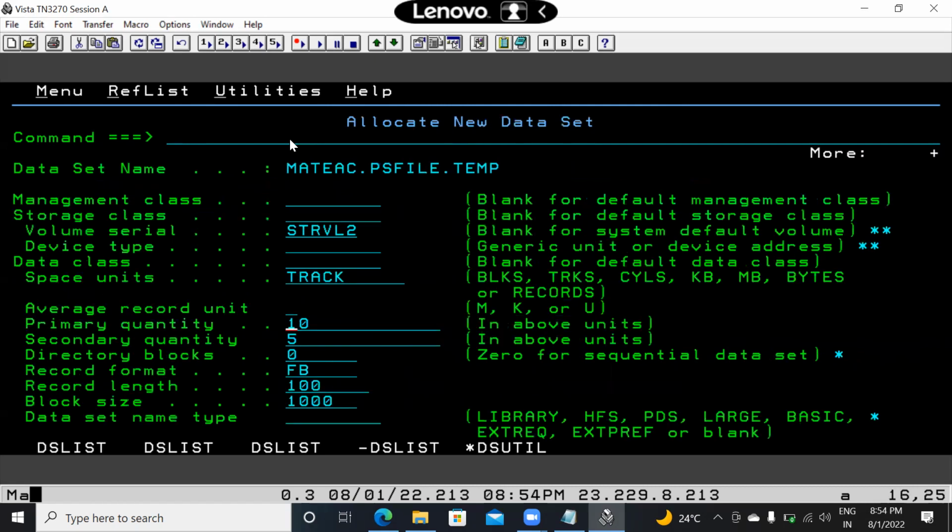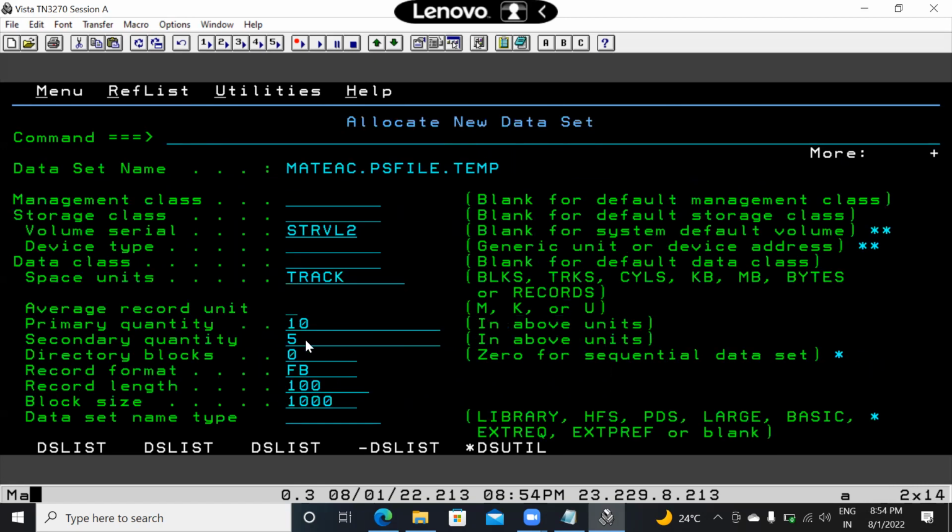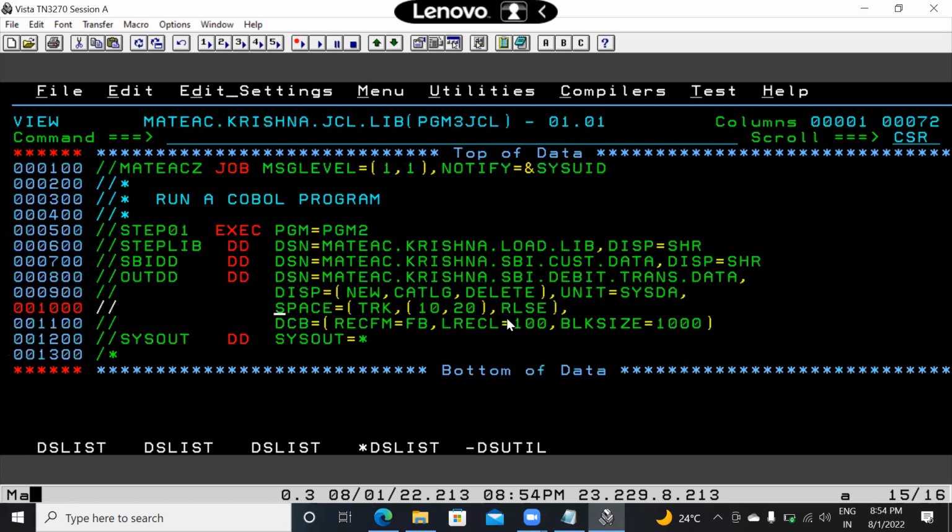We give all this here in general. This is how we manually create a PS file or data set. Space tracks we give the same way, space equal to tracks. Here we give primary quantity 10, secondary quantity 5, directory blocks 0, record format FB, record length, block size. Same parameters you can see here.